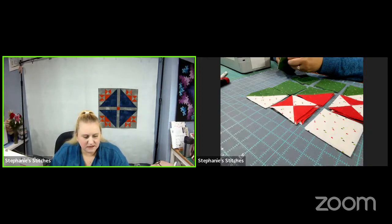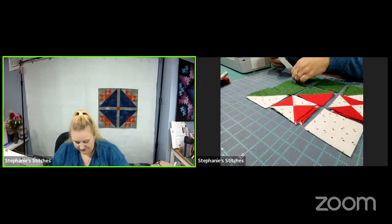What is the brand of rotary cutter that I'm using, said Judy. I am using a Creative Grids rotary cutter.